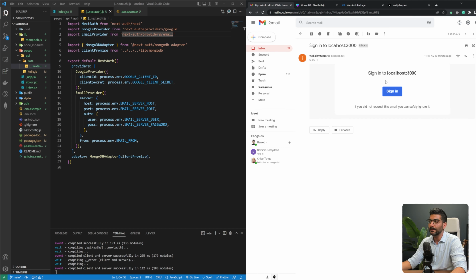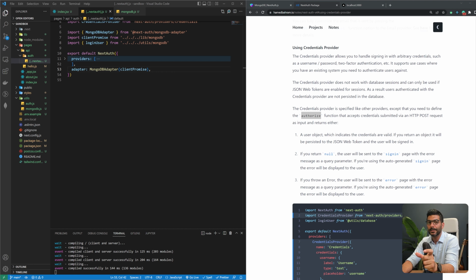But once you include an adapter for the NextAuth package, it defaults to using a session, a database strategy. And credentials provider doesn't work with that. For that, we have to change the session strategy. Let me show you the session option that you can pass into NextAuth and how you can explicitly set it to use a token-based strategy so that you can continue using the credentials provider.